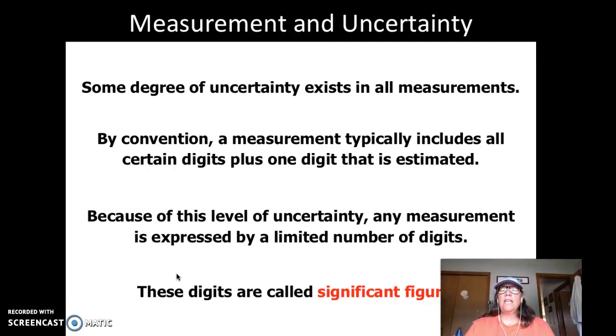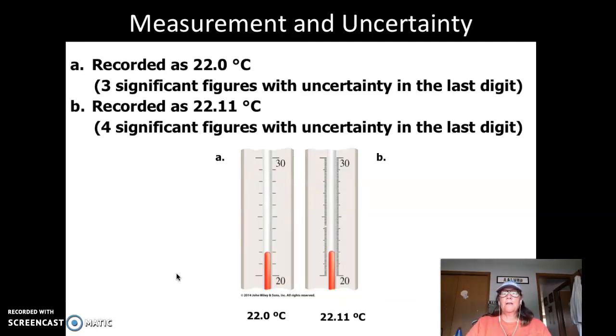So when you take measurements, you make sure that you have the ones you know for sure, and you get to estimate one, and those are called significant figures. Like this one, they recorded this as 22, and again, it fell right on the 2. But maybe somebody might say 22.1. This 0 is an estimate. For sure we know it's 22, but after that, maybe somebody will say, wait a minute, I don't think it goes all the way there. Maybe it's 21.9. Again, you have the 2 you know for sure, and then you get to estimate 1.